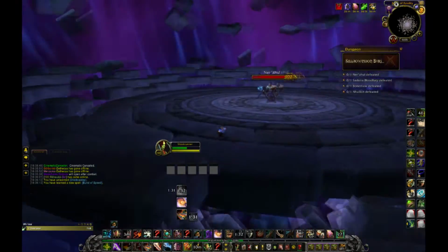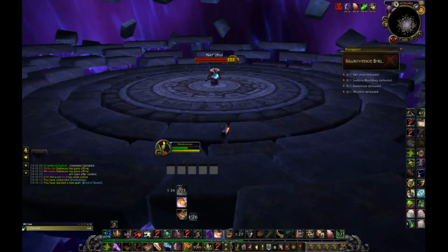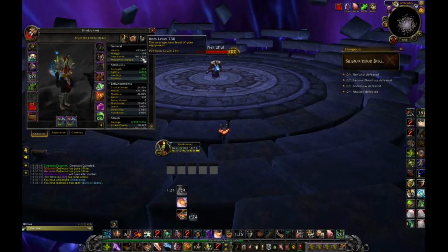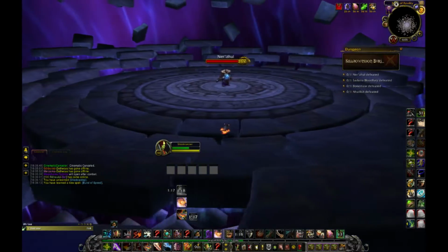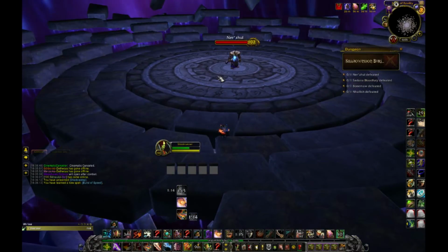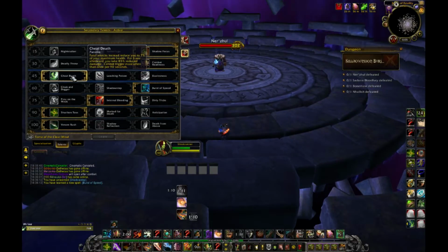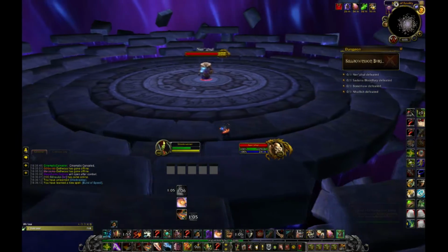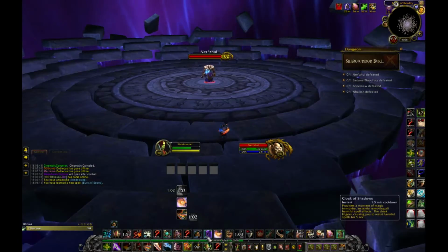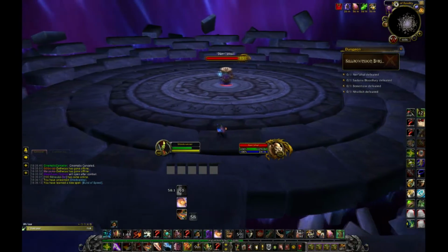So if you have insane gear, it might be possible to just nuke the hell out of this guy. But I have 730, which is not bad, but it's also not especially good. So we just do it safe, and I'll show you the safe way of doing this boss fight. So we have Cheat Death and Cloak of Shadows. We don't want to use Cloak of Shadows at the beginning of the fight. We only use it for the wave that comes from the boss fight.